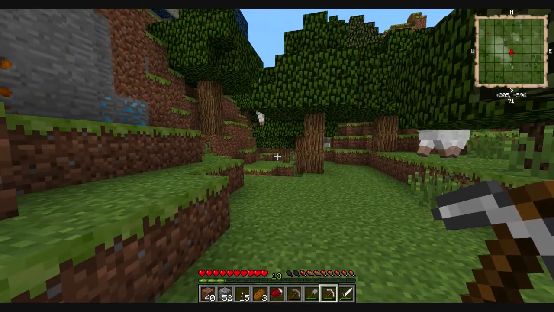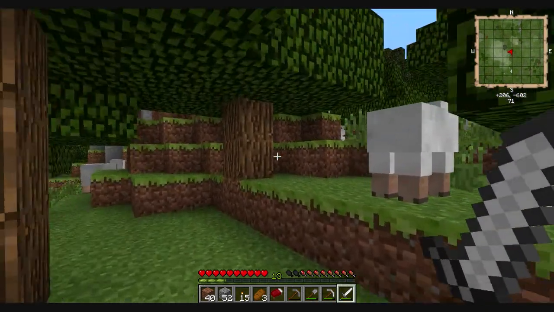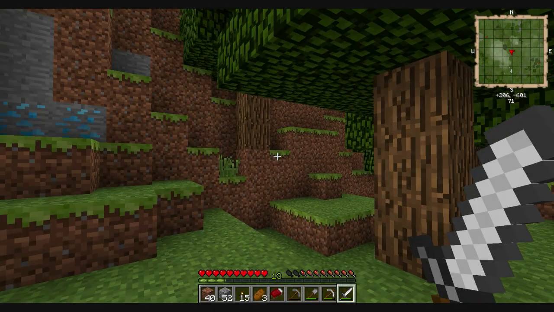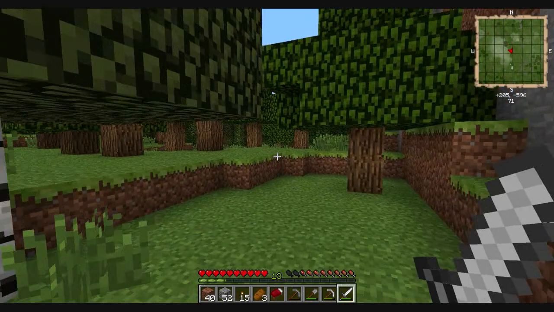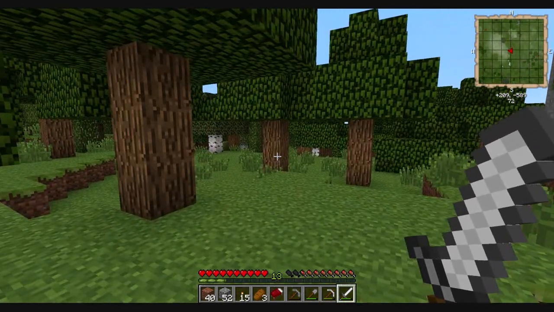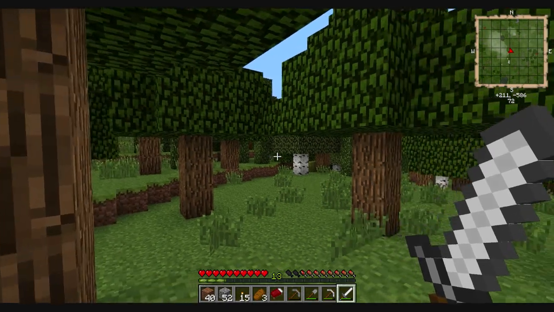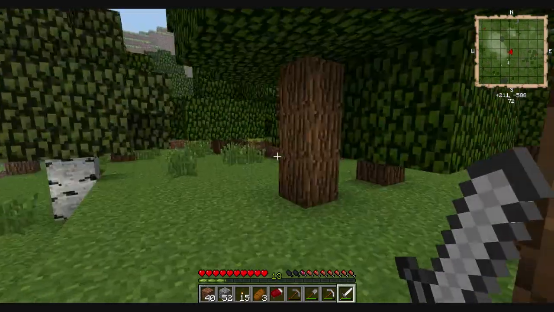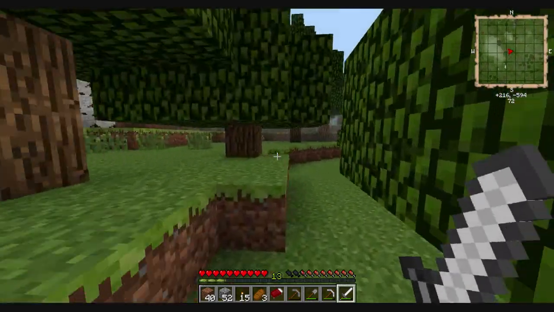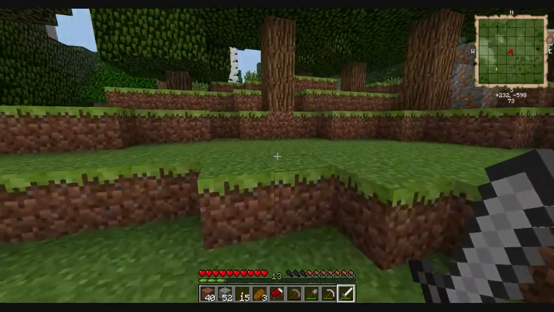So I'm going to end the episode here just because of all the lag spikes. If you guys know how to reduce these random lag spikes in the Direwolf pack, please let me know, because I'm not happy with the random lag spikes. It's happening way too frequently. I don't think it's going to help even if I go down to short render distance. Let's see if the lag spikes keep happening. We'll grab the saplings.